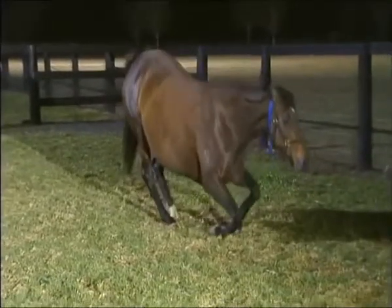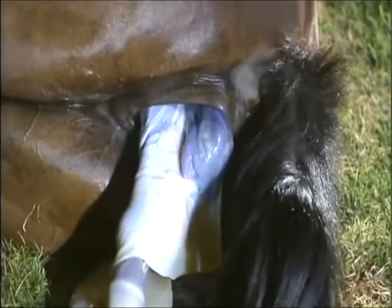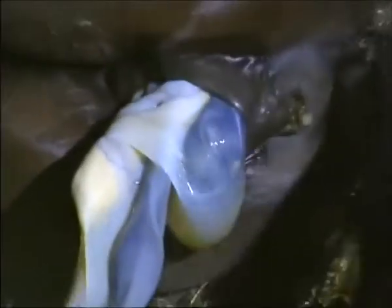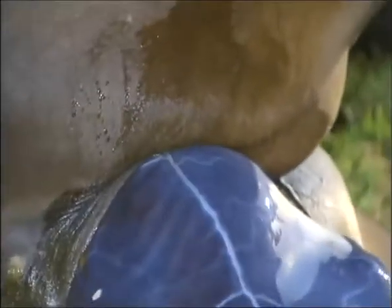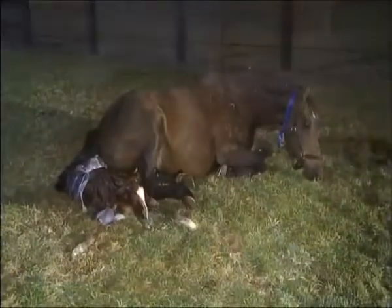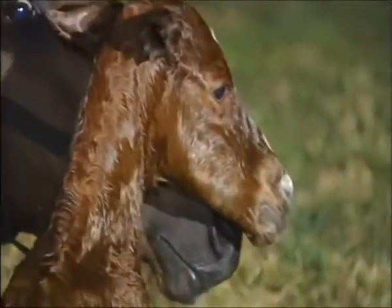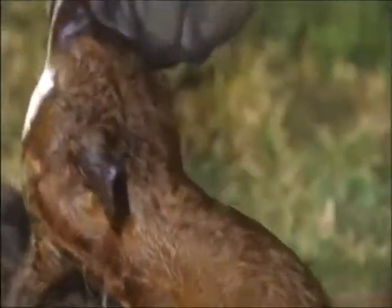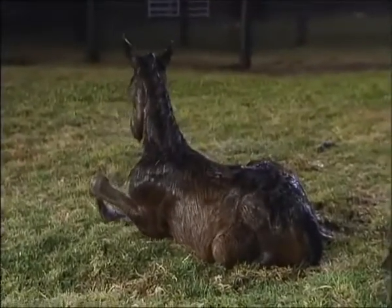A sack is emerging from her rear, and as she settles to the ground, the foal begins to present itself. First out, the forelegs. Then the head. Within 20 seconds, the entire body has emerged. It's a superb specimen — a healthy colt that already weighs half as much as an average-sized man. These are precious moments: mother's first bonding licks to clean and warm her newborn offspring. The colt's first call.